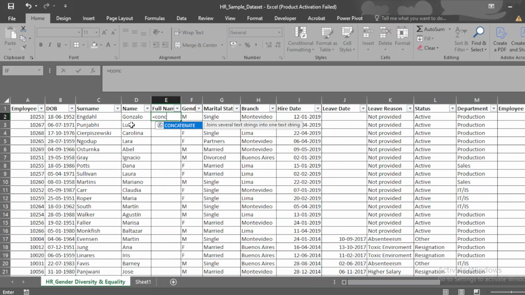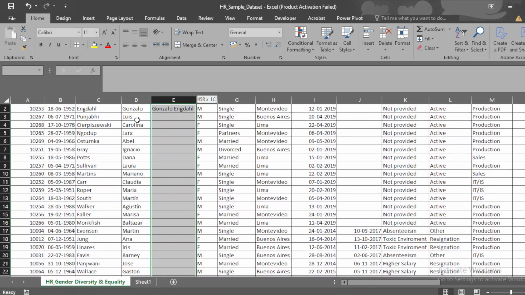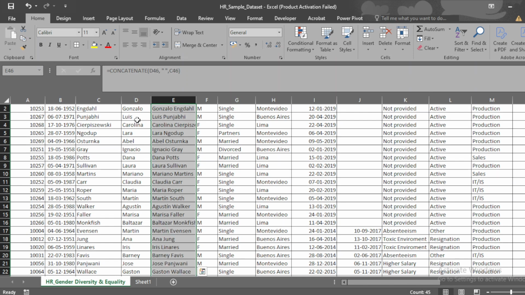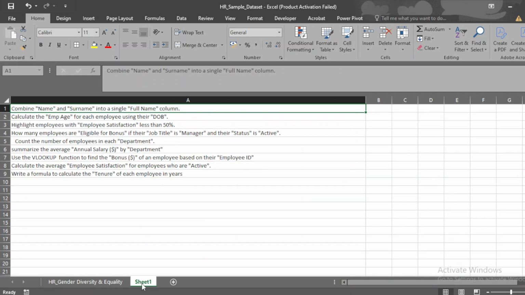We can also use the TEXTJOIN function. In CONCATENATE, first we get the first name, then we want a space in between, so we put double inverted commas, then select the surname and close the brackets, and it provides the full name. We can drag it to the other rows, so we get the full name of the employees.